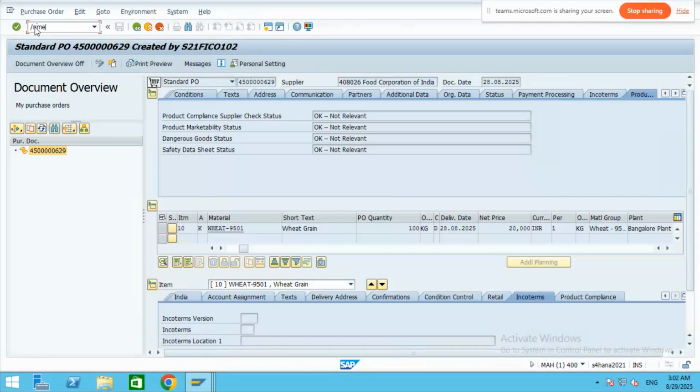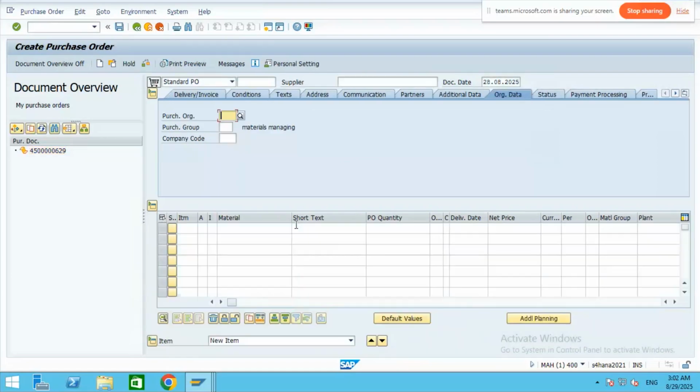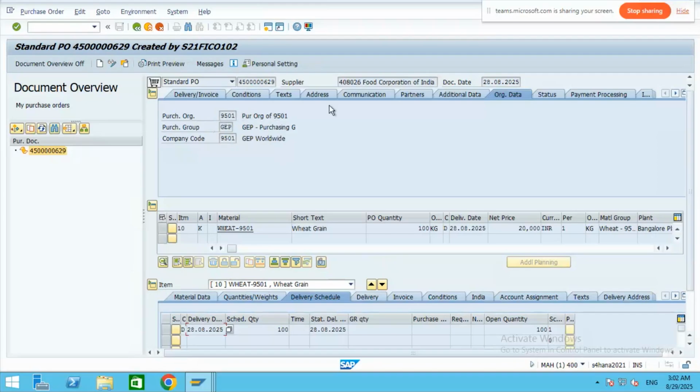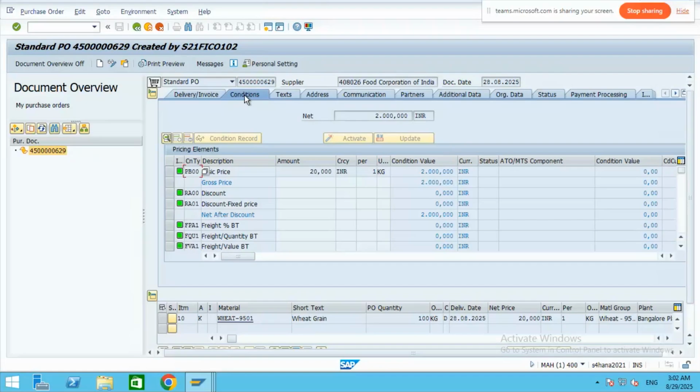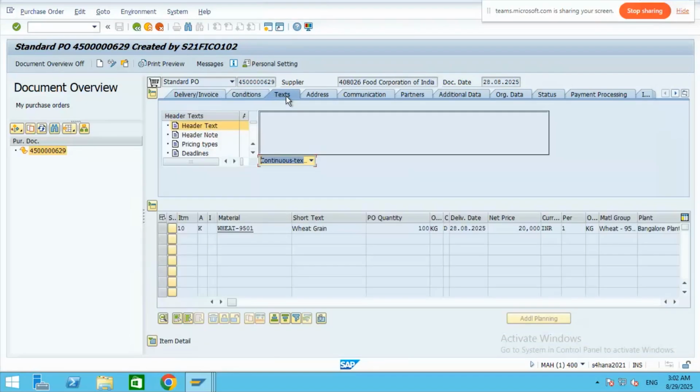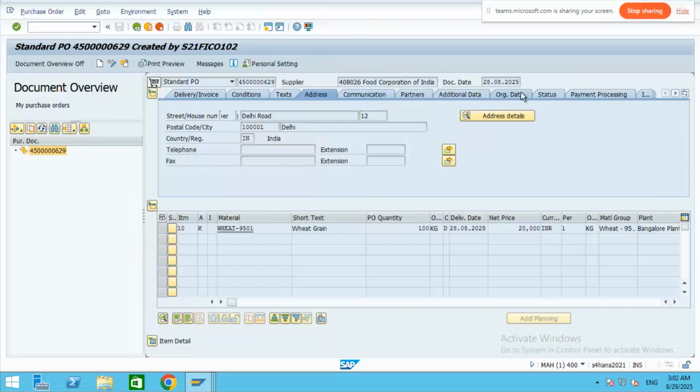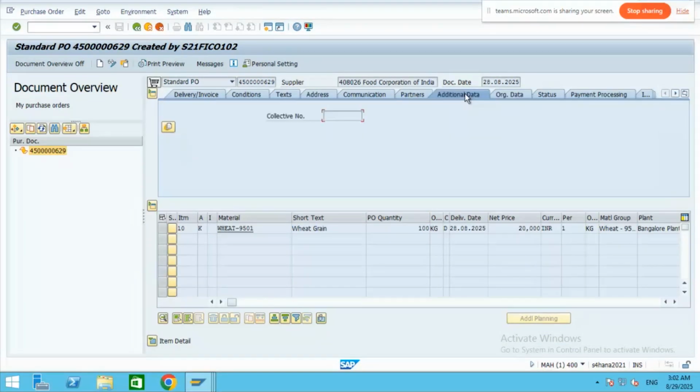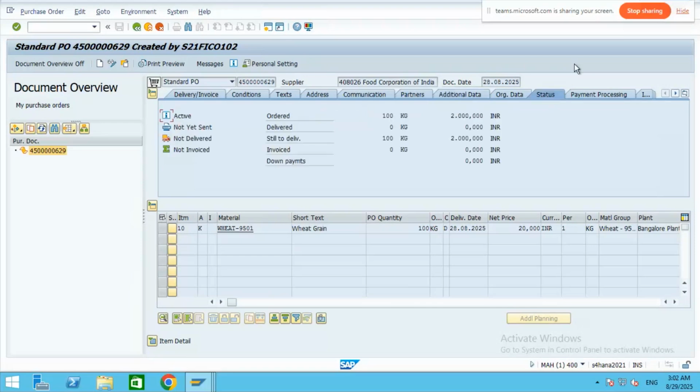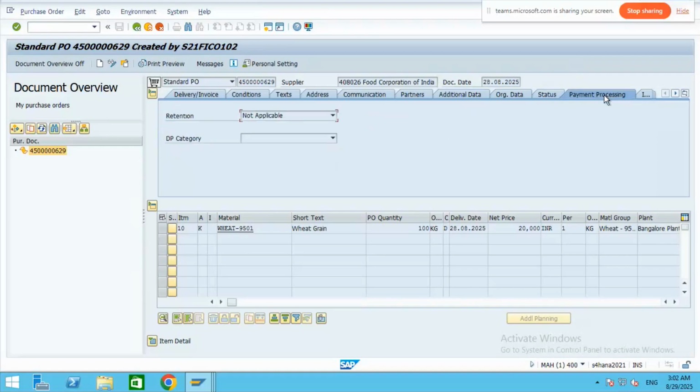Okay, let us go to /nME81. Conditions, texts, delivery address, partner, organization, additional data, status, not delivered, payment processing.